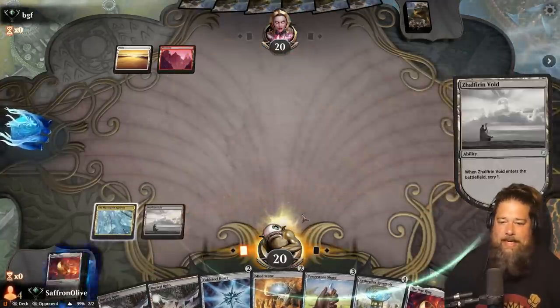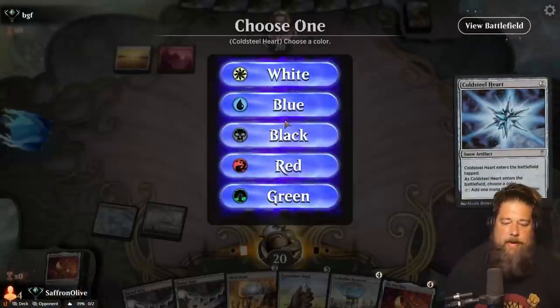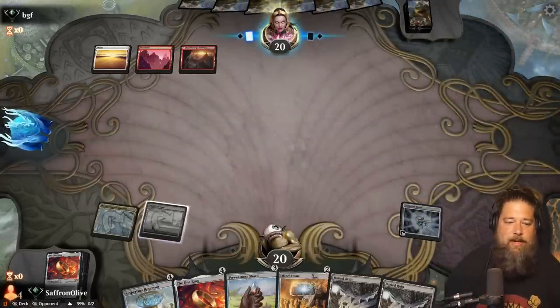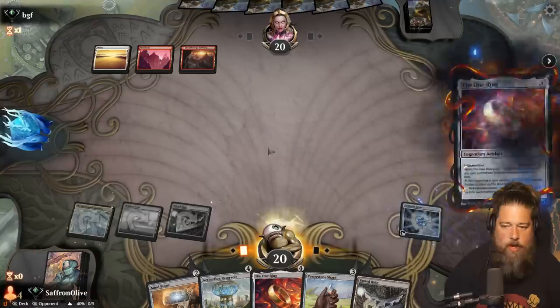Well, let's play the scry land. I guess you can never have too many One Rings. Cold Steel Heart, the worst of our mana rocks since it's tapped. Well, next turn we get to play a One Ring and just start drawing cards. Opponent passes. Well, Buried Ruin. One Ring.